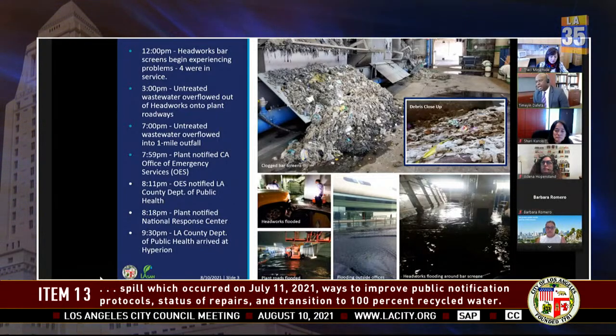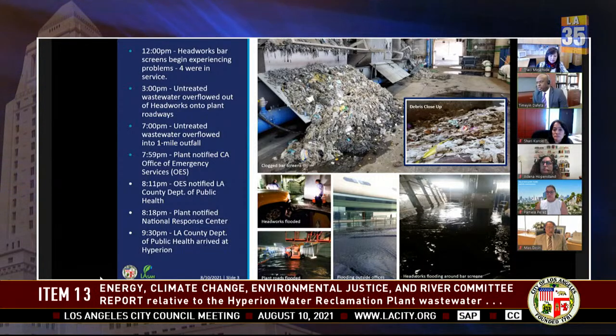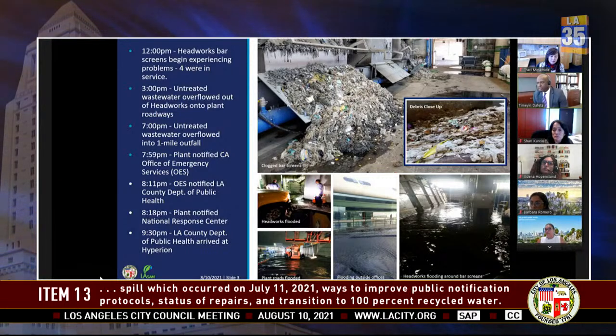So on July 11th, around midday, the plant began to experience problems at the Headworks. And that's where all the 6,700 miles of sewer within the city comes through 5 outfalls into the plant and brings wastewater for treatment every day. So we receive almost 2 Rose Bowls of water every day for treatment. So around 12, we began to experience problems.